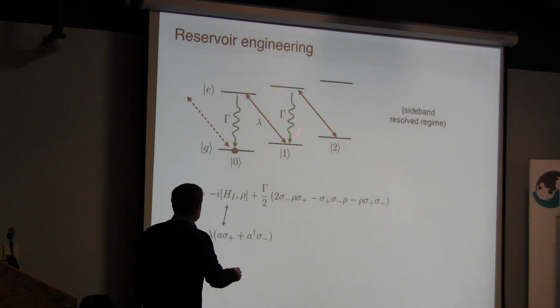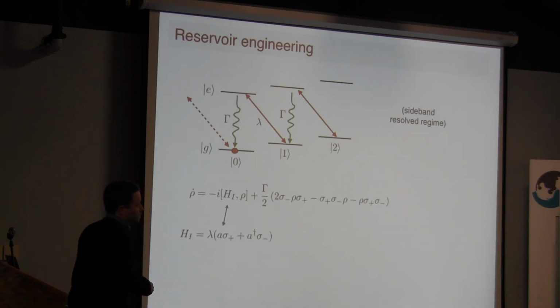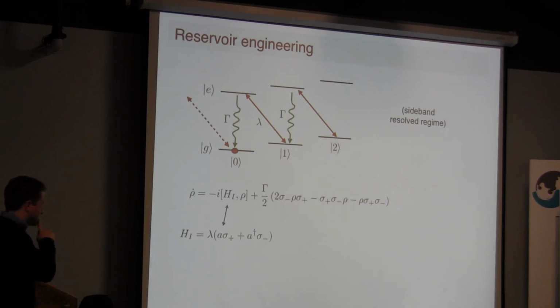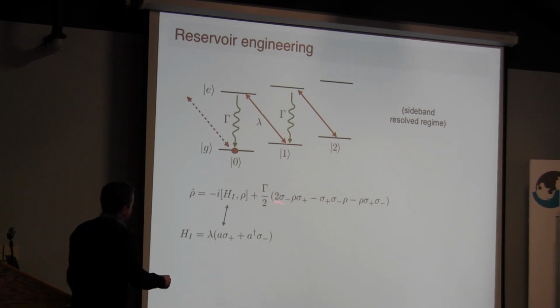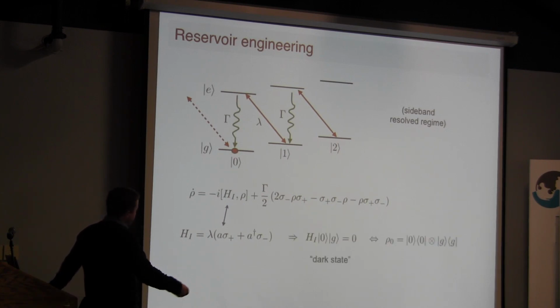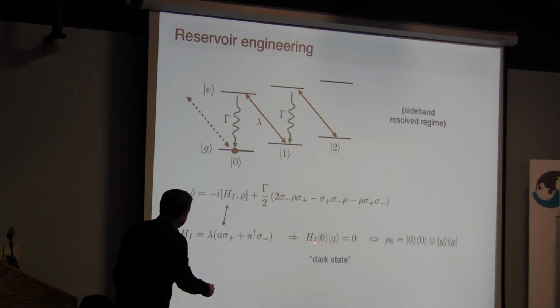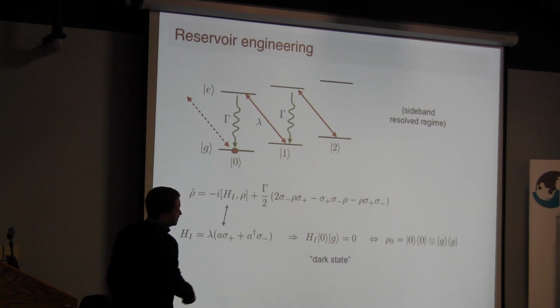So in principle we know what's happening, so the state will end up in the ground state. But maybe another way to look at it is if you consider this whole master equation, we have here a Hamiltonian which does this excitation, and we have here a dissipation term, which simply lets the qubit decay. So why is this the ground state, the steady state of this master equation? Well, simply because this state, so 0 times g, is kind of a dark state of this Hamiltonian. Okay? So once I'm here, there's no way that I can be re-excited.